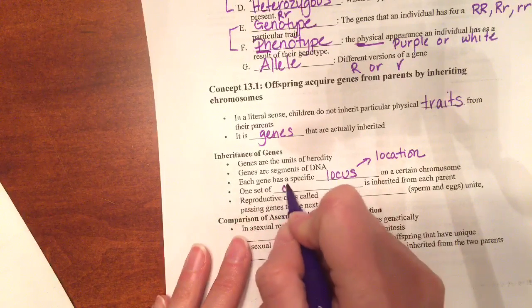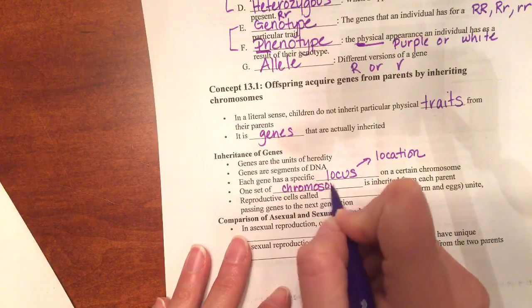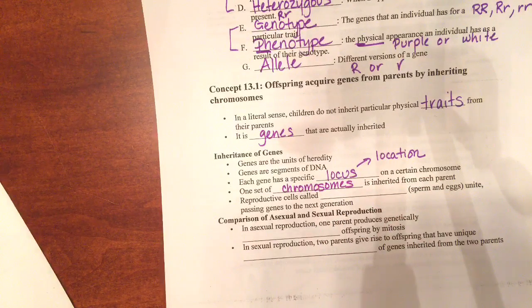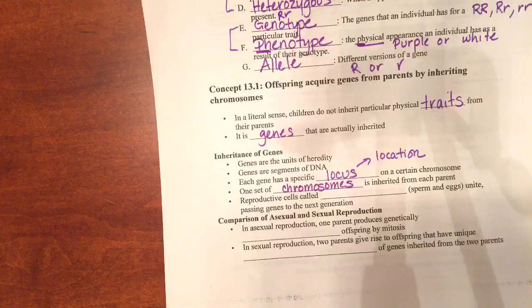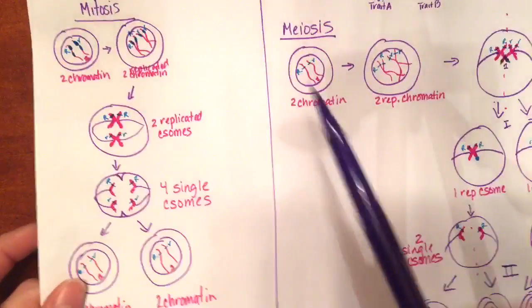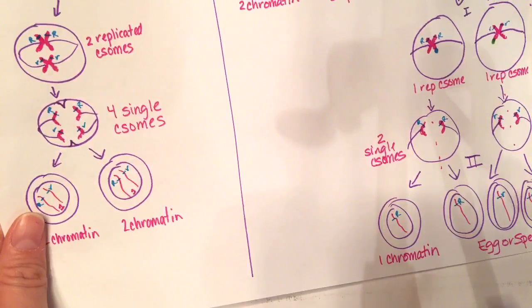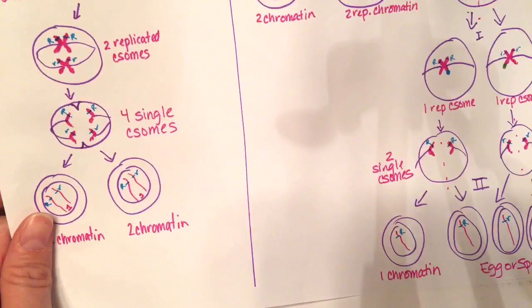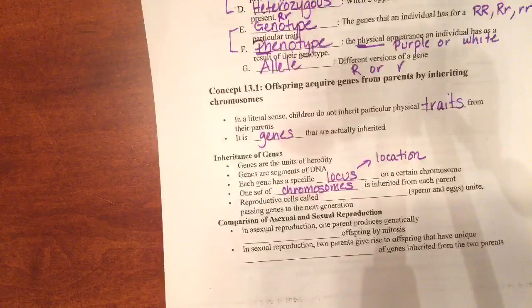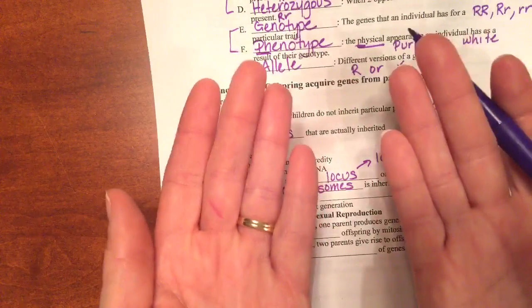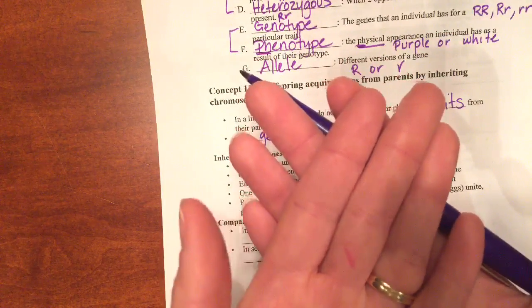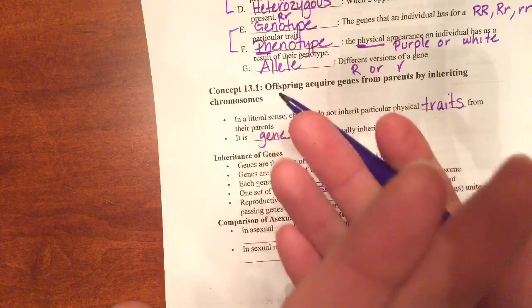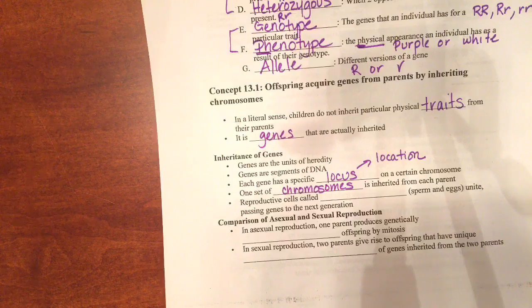One set of chromosomes is inherited from each parent. What does that mean? One set means that you can only get one of every kind of chromosome. So you get one number 1, one number 2, one chromosome number 3, all the way to one chromosome 23. So you have one of each type of chromosome. That's called a set of chromosomes. So an egg cell has a set, a sperm cell has a set. When they fertilize, you get a zygote, and that baby has 2 sets, and 2 of every kind of chromosome, one from mom, one from dad. And so we should know that the reproductive cells are called, what is the word for egg and sperm cells?